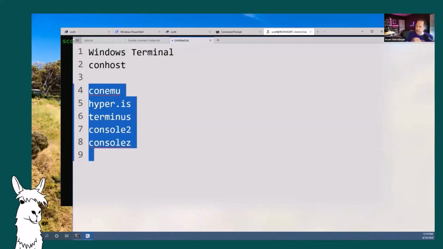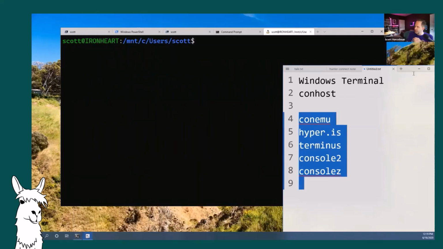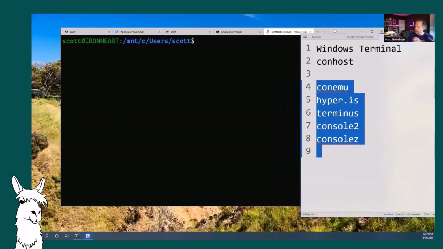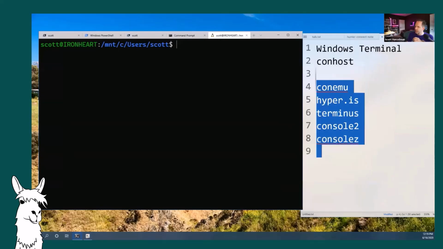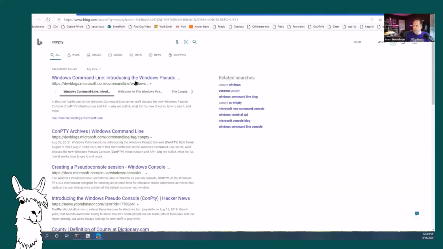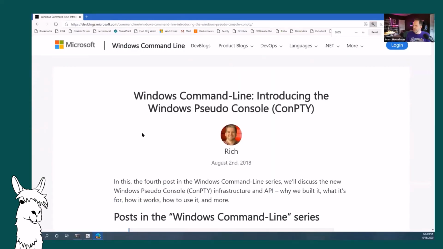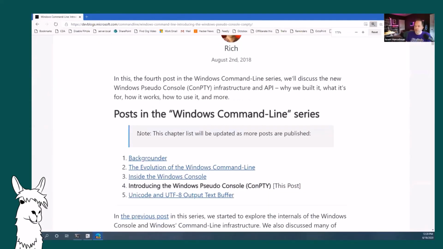And what's interesting about that and why that's useful is then you might say, well, hang on, is Microsoft trying to kill these existing terminals with the existence of the Windows Terminal, okay? So in fact, what we're doing is building on top of ConPTY, which is a pseudo terminal that allows a third-party terminal to build on it. So let me show you this here. It's called the Windows Pseudo Console, and this will enable other terminals to be awesome as well.